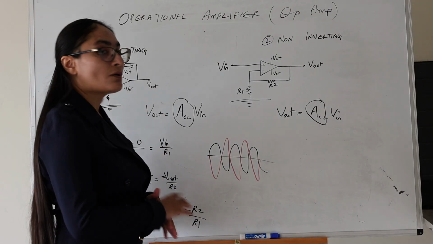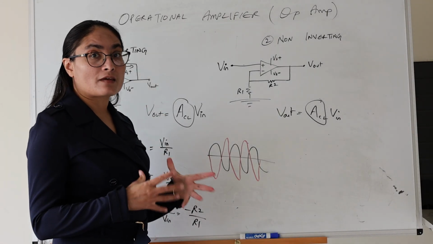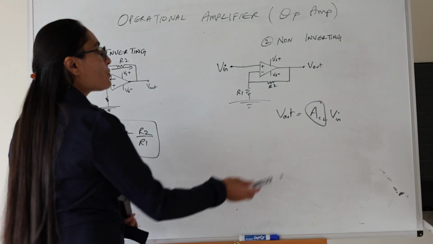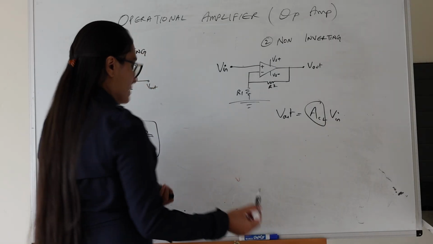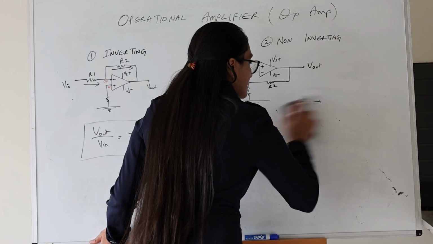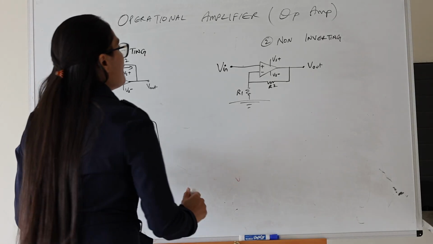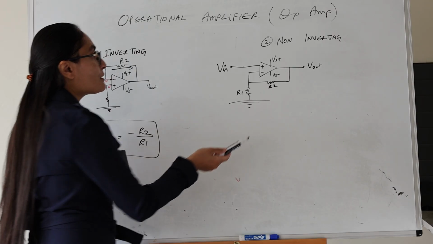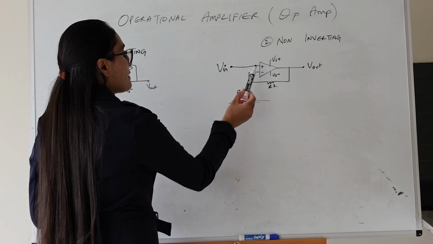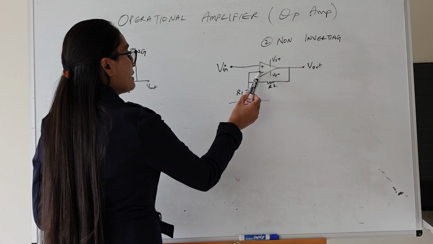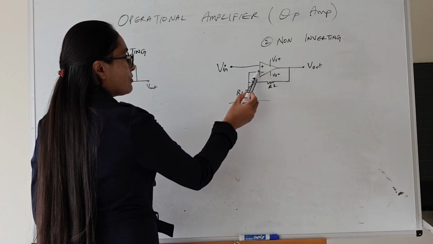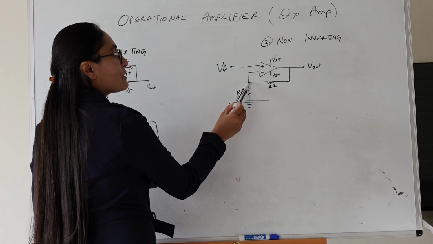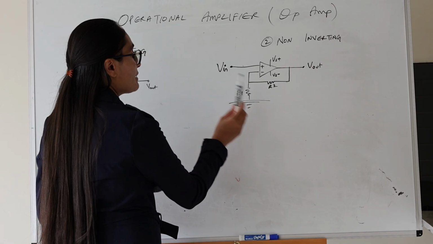Now let's analyze the non-inverting amplifier and see what kind of gain it gives us. For the case of the non-inverting amplifier, we also want to know what this closed loop gain is. Let's analyze. Here we start with what we can with the rules that we have for the ideal op-amp. We know that the voltage here has to be equal to here. Now what is the voltage at this point? We don't know, because we'll have to analyze the circuit first in order to calculate it.